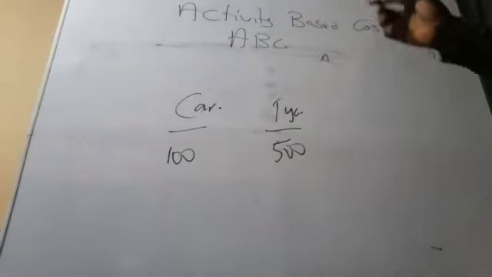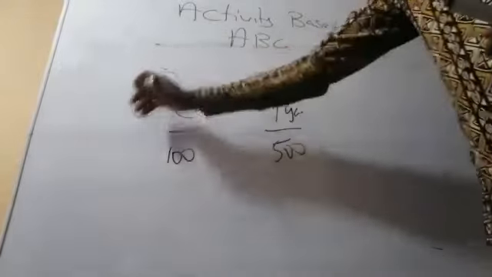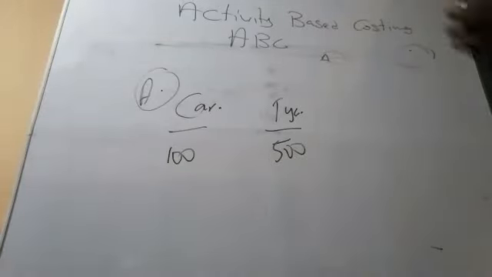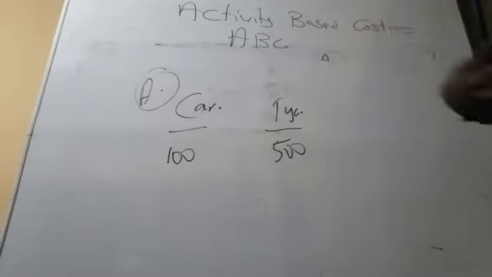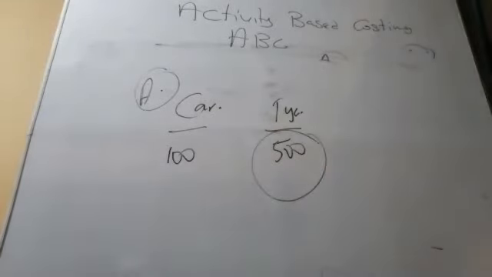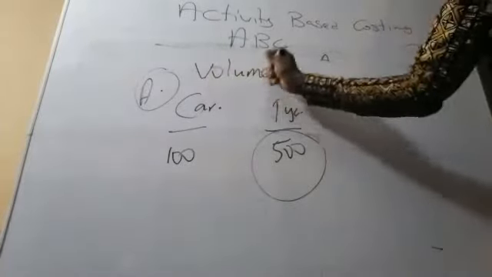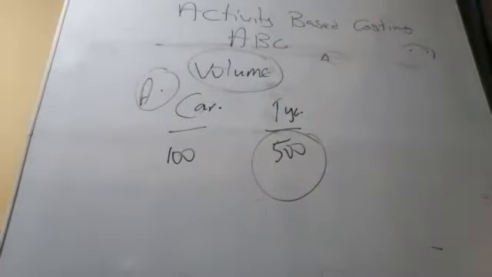Now, according to absorption, we will put all of them together in one basket and find their average so that we can use the average to absorb the overhead. So at the end of the day, we end up absorbing more to the one that we produce more, which is so bad. In short, absorption costing, we also call it volume based. The one that you produce more is highly likely to get more cost, irrespective of the work that you've done, because at the end of the day, you put all the costs together.